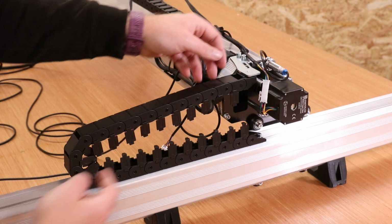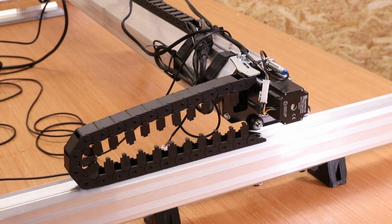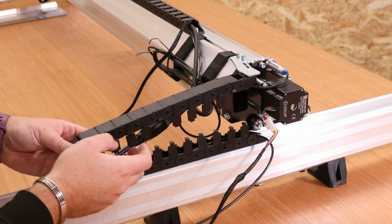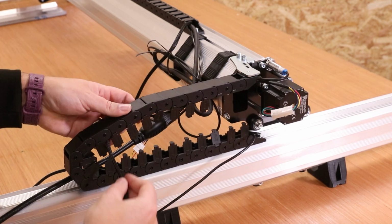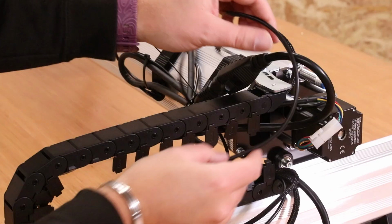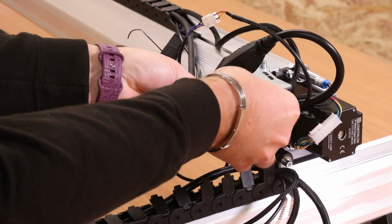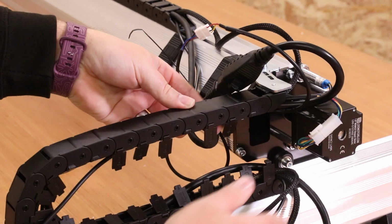We're now going to feed every cable through the drag chain individually, sitting it all neatly inside and making sure nothing is twisted. Now if it's easier, as you start to put them in, you can just lift a couple of these up just to hold it in place until you're ready to get the next cable in. As you come to feed the last cable through, you can then start clipping these in place just to make sure that everything is definitely held. So we'll get that one done, feed in a few more, get that clipped, and we'll just finish off the rest of the drag chain.